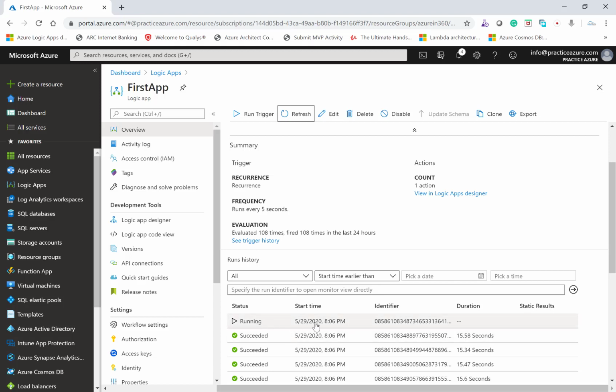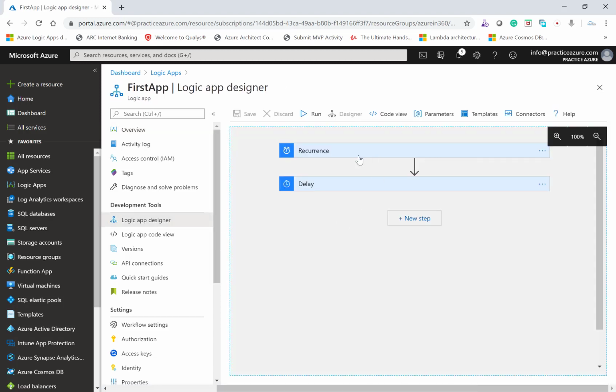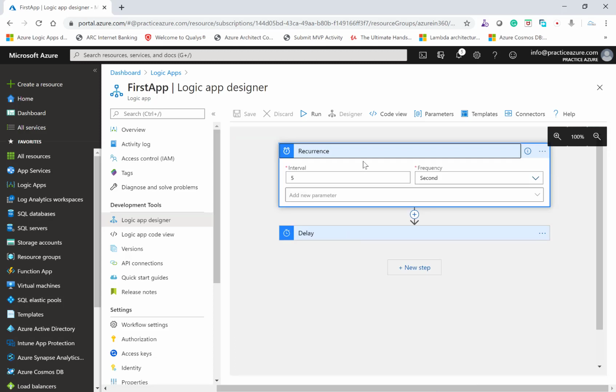Now we have one instance in the running state. If we try to refresh again or to manually fire our workflow, we'll see that we will have only one instance in the running state at the same time, and you should wait until this completes successfully to have the ability to run your workflow again. So this is how you can add a recurrence trigger to your workflow, and this will be an efficient way to automate the process of recurring tasks and processes.